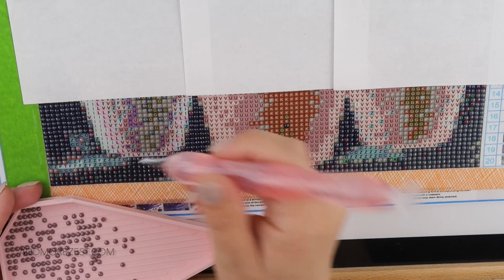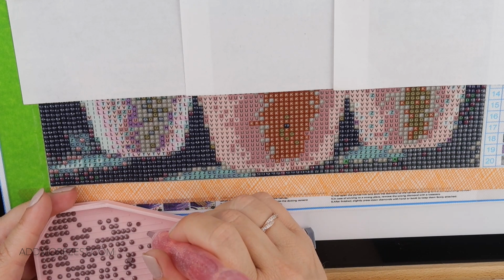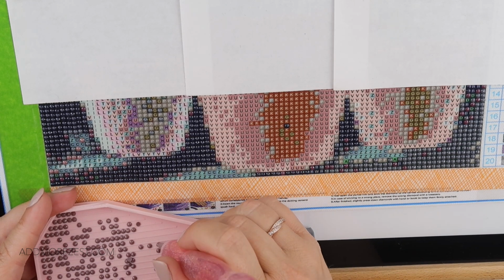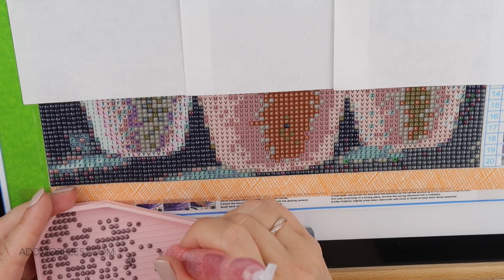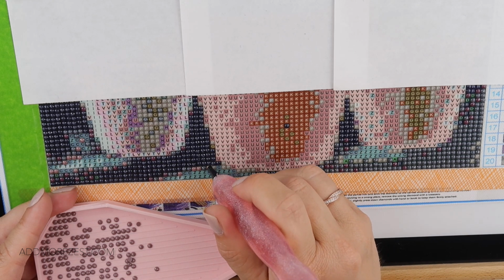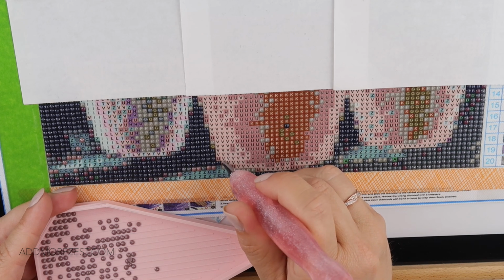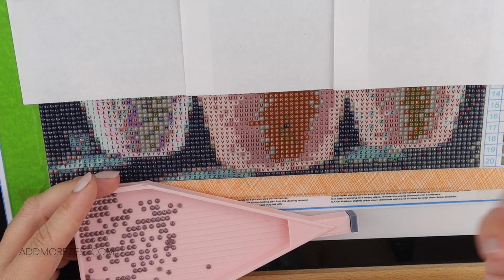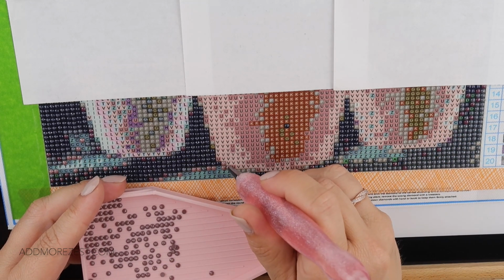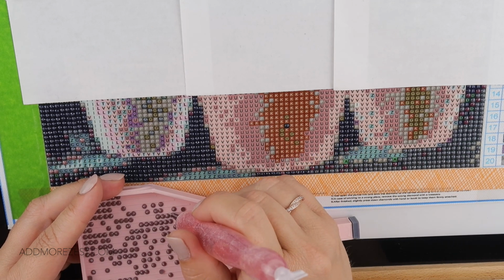My flamingos is finished. The de-kitting is coming this next week. It's scheduled for this next week, and I'm determined to get the de-kitting video done, which I've scheduled sooner than the kitting up of the next large painting. But I don't know what it is at the moment.